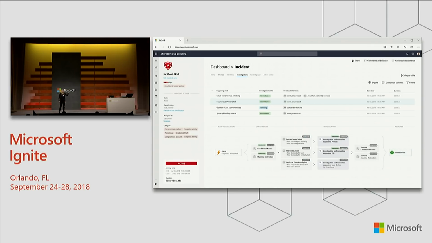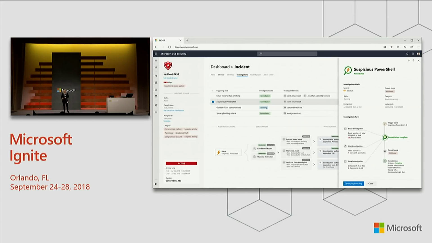We look at all the individual threats and items that need to be remediated, and then in the end, the good story is everything has been remediated, and you get all the individual information on what has been done for this specific alert, and so on. I will dive into automation a little bit further in a moment. But this is something that's coming shortly for our 365 threat protection.